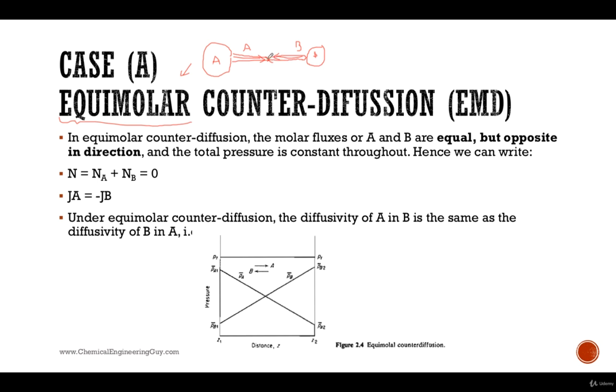Let's say that you want to mix these gases, you're not going to include any type of agitation system, you're just going to allow A to go to B and B to go to A. So we have an advantage, the molar fluxes are the same, therefore the diffusion fluxes are the same.